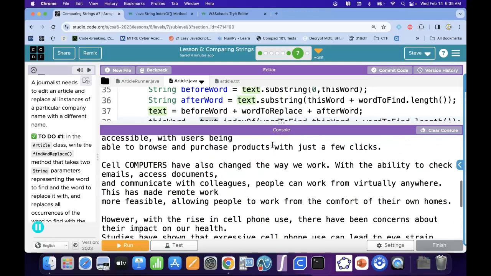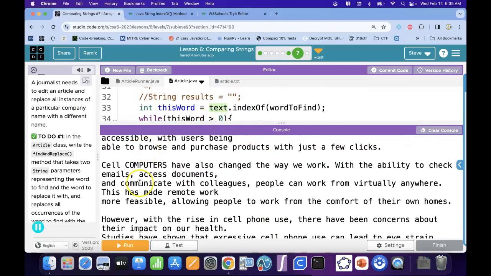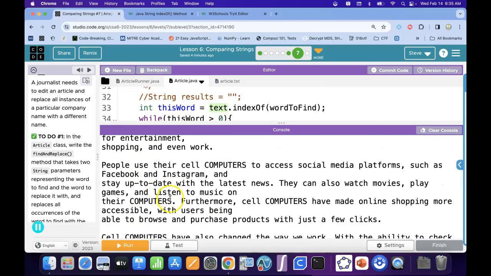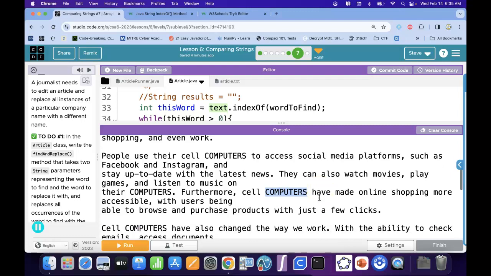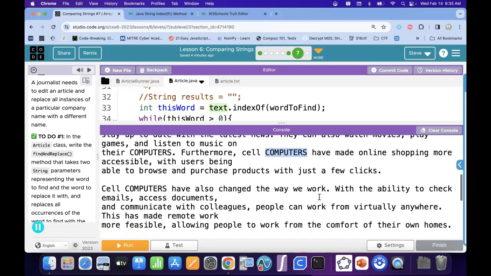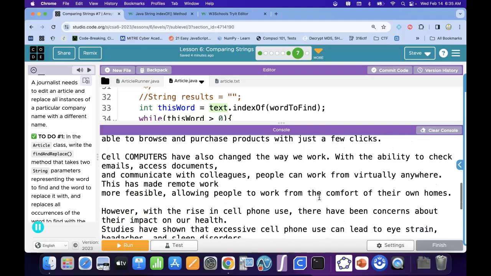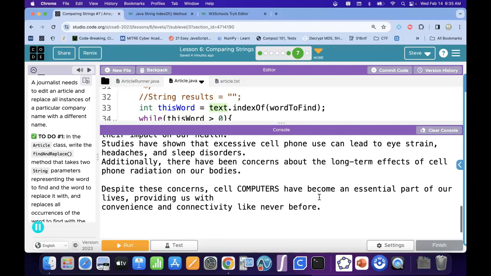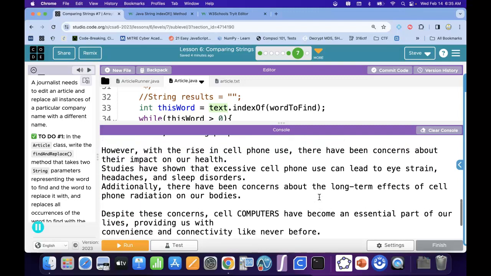And so it's very easy now to see the words I replaced. Computers, computers, computers. So I think it's working. I don't see any phones. The only place that is kind of weird, there was something down here, and maybe there's not.